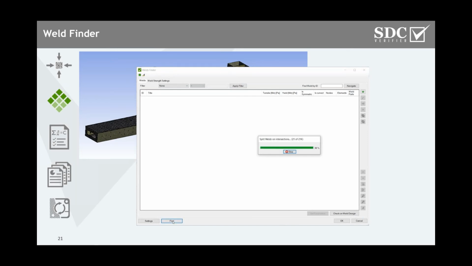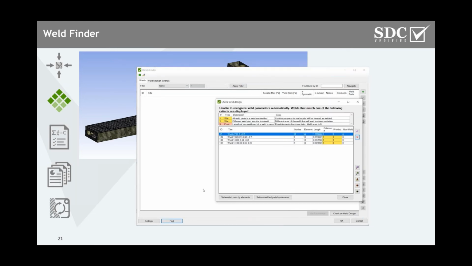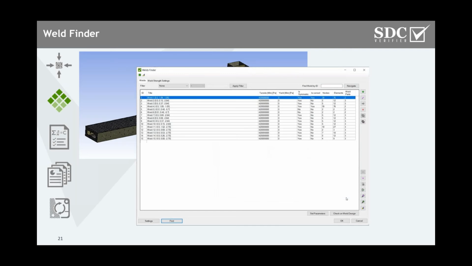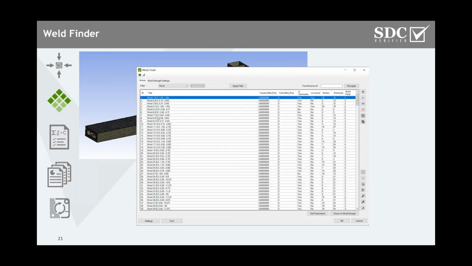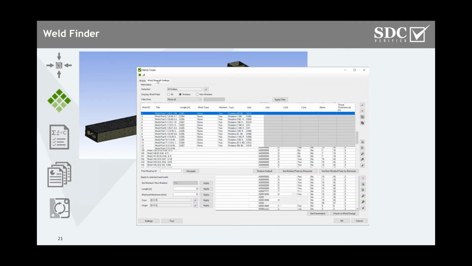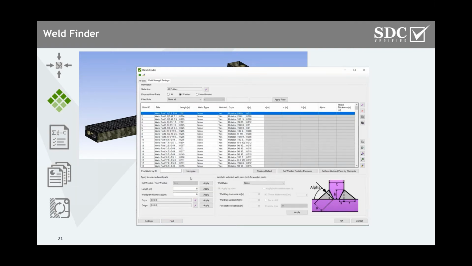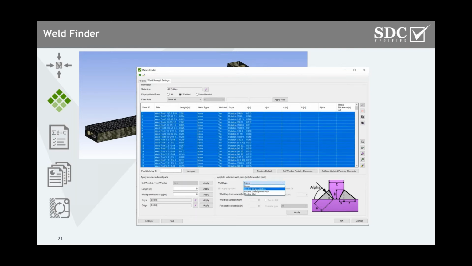The software automatically evaluates your model and provides you with the list of checks. It also helps if there is a need to adjust the quality of your mesh, so it's not only determining the welds, it's also finding errors in terms of mesh connectivity or free edges or nodes that are impossible to recognize.